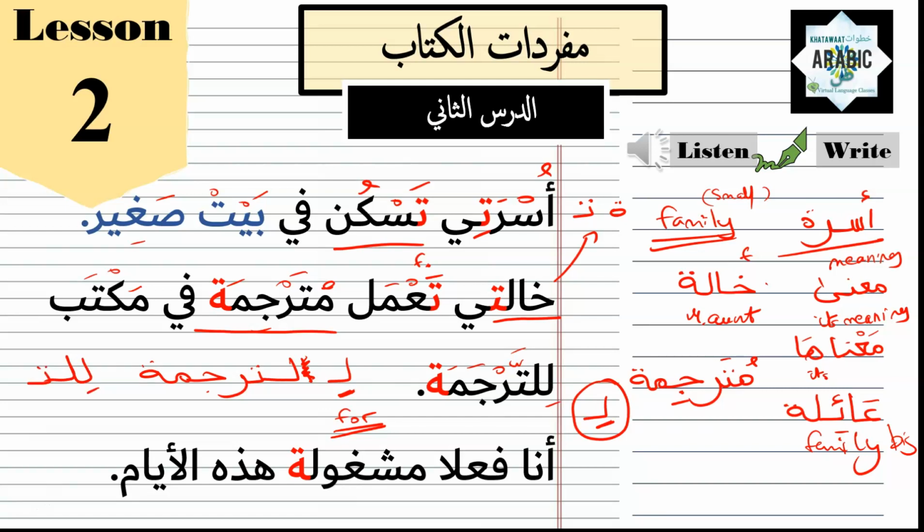Because we usually skip and we say at-tarjama. We don't pronounce alif lam. So we do the exact same thing here. We drop the alif, we keep the lam, and then we place the ta right after that. That's why you would see للترجمة. This is usually with nouns that are defined with alif lam.